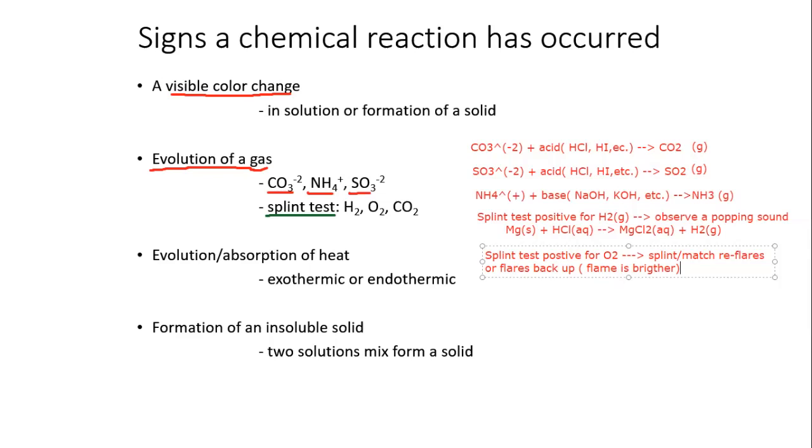It's just like if you've ever had a cookout where you're using charcoal. To get the flames bigger on the charcoal, you fan it real fast to provide oxygen. The oxygen causes the flames to get brighter. Same thing here, as oxygen is being produced, you bring the flame next to it, and it becomes brighter.